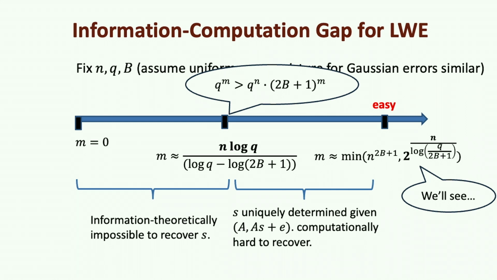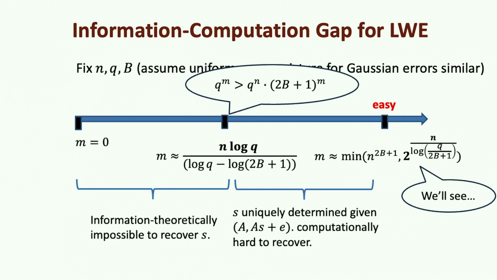Good. So let me give you an informal argument. Think about a function that maps S and E to AS plus E. Fix A for a moment. The number of possible inputs is the number of possible S's and the number of possible errors, which is Q to the n times 2B plus 1, the number of elements in an interval, to the power M. So the total number of inputs is that much, the one on the right-hand side. And when the number of possible outputs, which is Q to the M, becomes larger, you expect this function to start becoming injective. This is a hand-wavy informal argument, but in this case, you can actually show that this is what happens. Cool. All right. Great. Thank you.